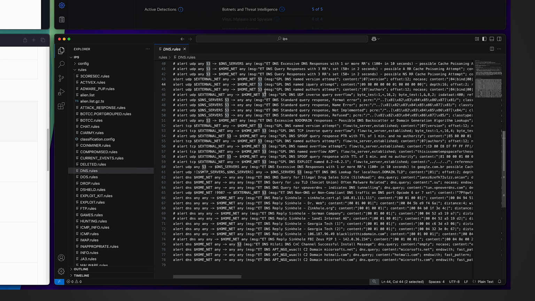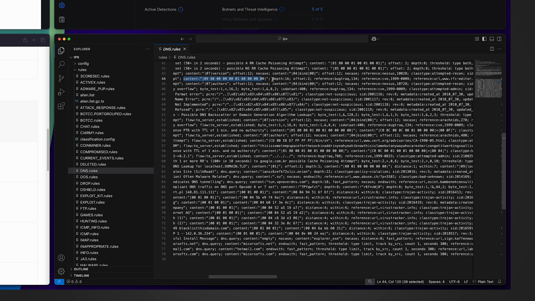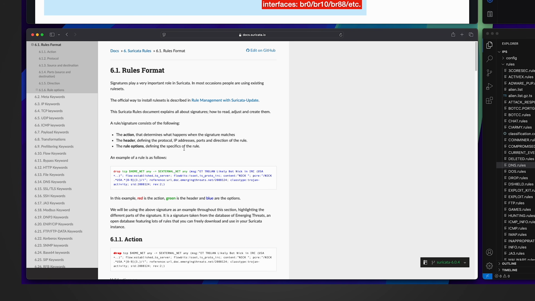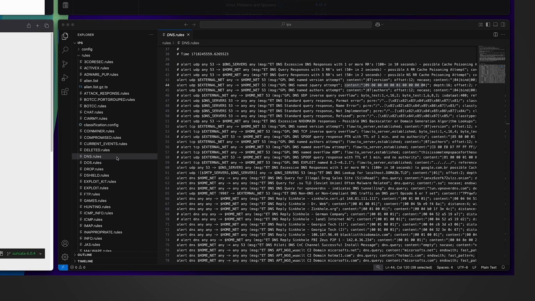Okay, let's go back to the DNS example. And then here you see this part. This part is just the description of this rule, and follow that. That's the real logic, if you will. So basically it says the packet has to have this content. They are in hexadecimal format, so your packet has to have this content. And then there are many ways to specify the rule. For details, you may want to refer to this document from Suricata about the rules format.